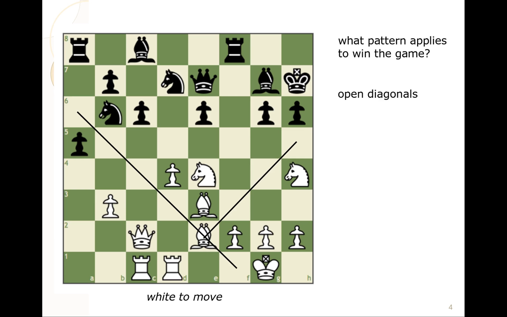Patterns that the pieces follow, or that you try to place your pieces in, are ones where you have open diagonals. So, in this case, this means that your bishops here have control over an area. And these open diagonals mean that they have control. And you can use that to your advantage because your enemy doesn't necessarily want to move into those spaces if they know they can lose that piece.